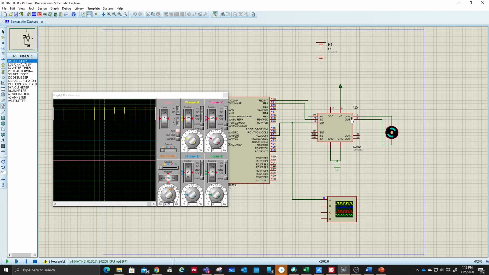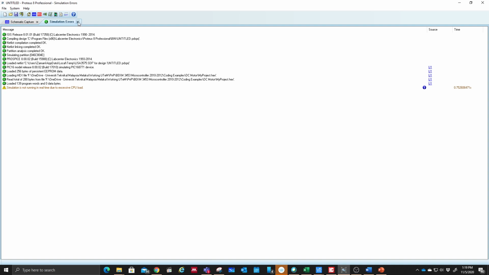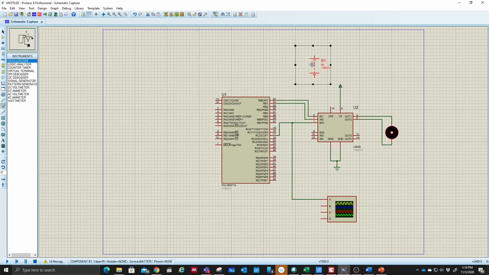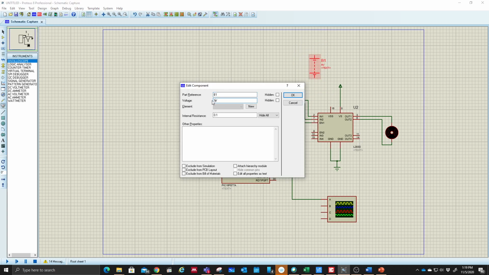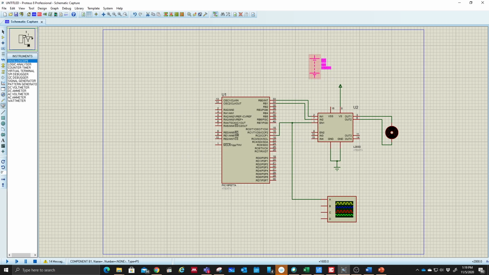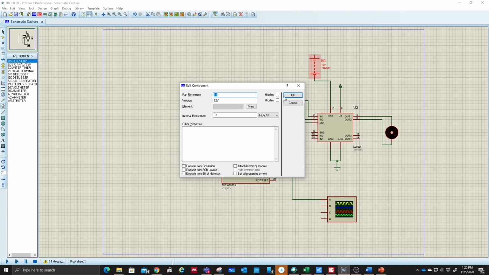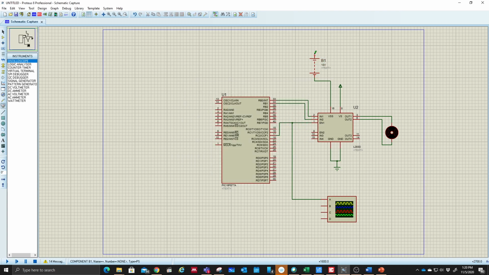So by right, on the hardware, this is a simulation. On the hardware, you must put the B1 here to here. For example, you must have this B1 as 12 volt, to be connected here and to the ground. So these are the configurations, the correct connections by using the PIC and the driver.